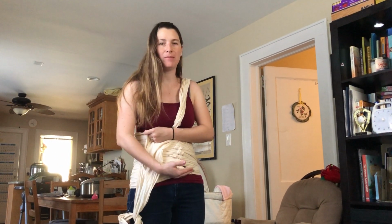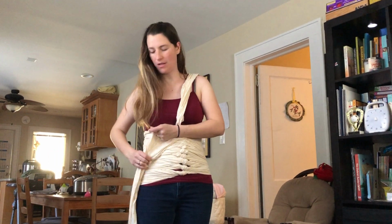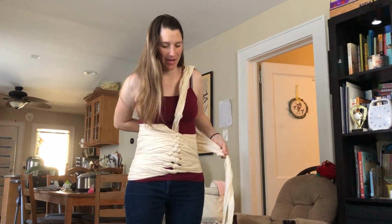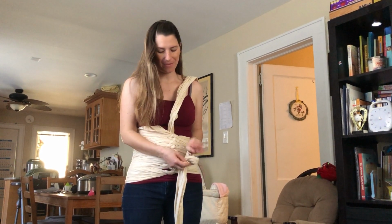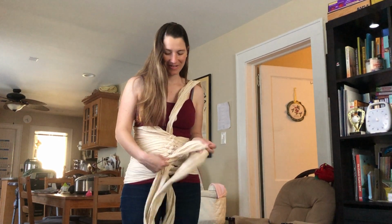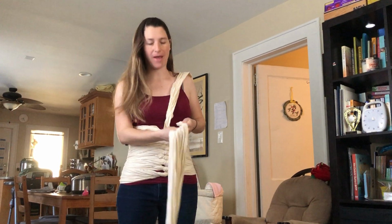I don't have the belly bulge that I've had before. I feel like this really supports my lower back, so I'm not injuring myself when I'm walking around with car seats. With my first two, I was in the chiropractor's office every week with back pain from carrying the car seat and lifting babies and so forth. So far, so good. I've only gone to the chiropractor a couple times, and it was for my neck, not for my back. So I really do think that this is having an impact.